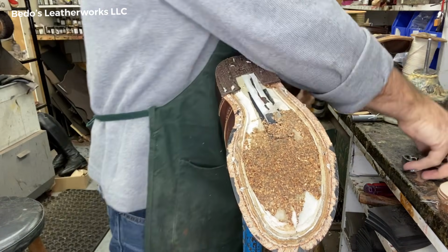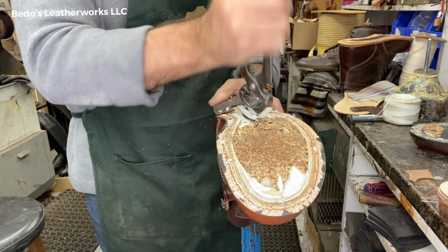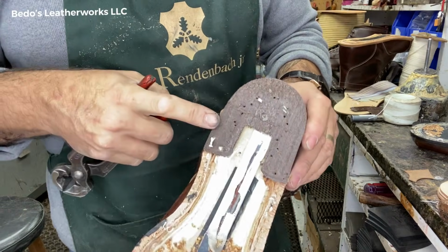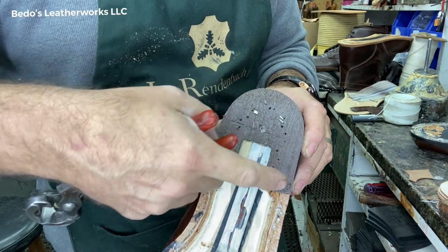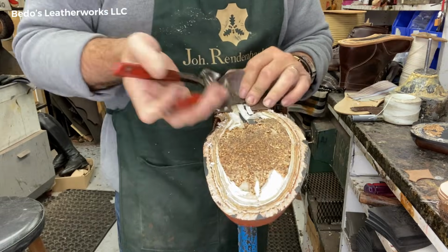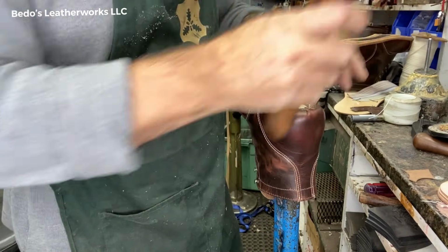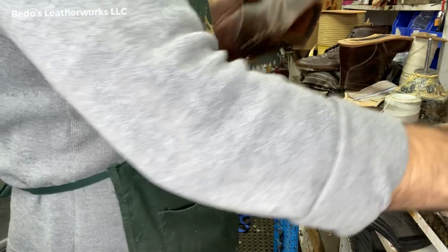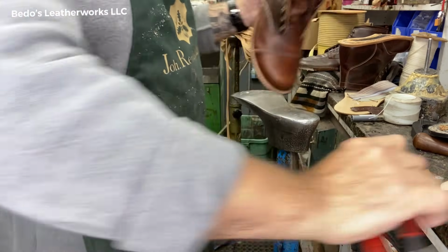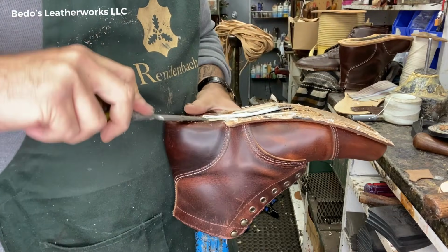Not too bad. Now, when I was explaining in the beginning that we were going to put a leather heel rand, this is what I was referring to, this piece back here. When the welt doesn't go all the way around, this piece is called the heel rand. Now, I spoke incorrectly, because we're putting a welt all the way around, so there's no use for a heel rand. Forgive me. I know somebody's going to say, hey, there's no heel rand in the 360. So, just to correct myself, okay?